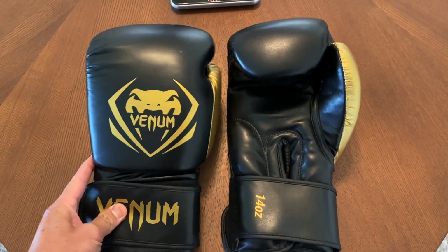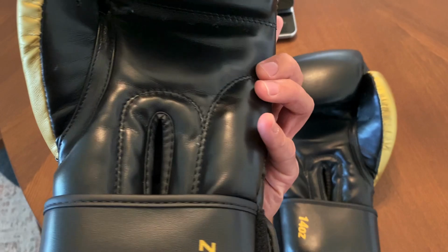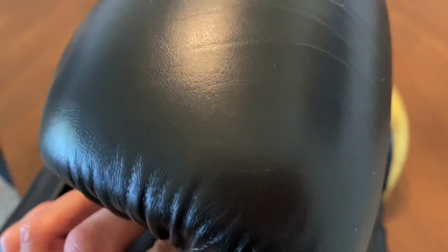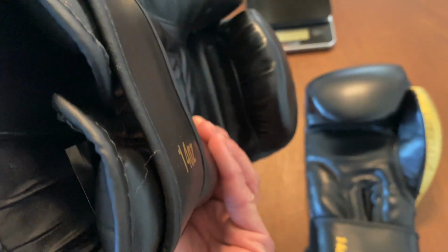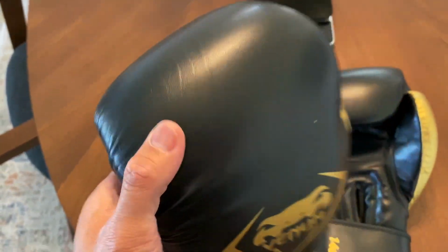Okay guys, today I'm doing a close-up weigh-in and review on the Venum Contender boxing gloves. Got mine in the black and gold colorway, 14 ounces. It is a Velcro closure only glove. Uses a synthetic leather. I believe the gloves are either made in Pakistan or China. The tags inside didn't actually have an indicator of where these are made, nor did the packaging. So just kind of going off my best guess.